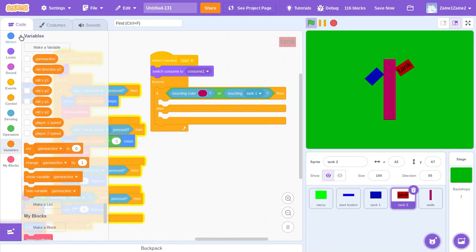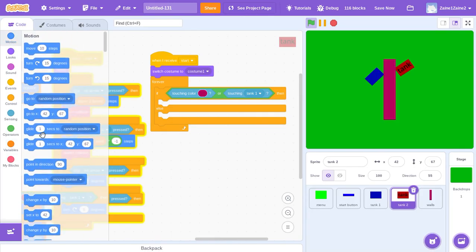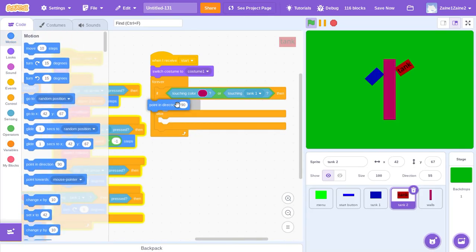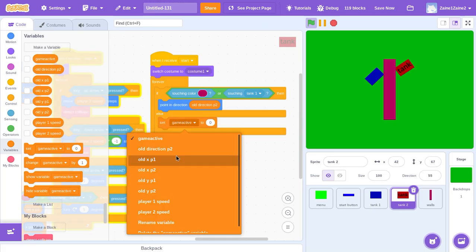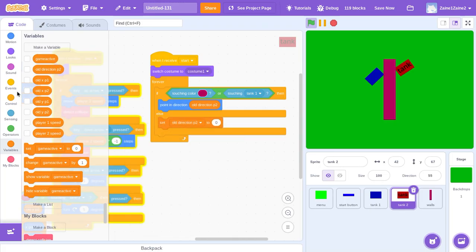Okay. So point in direction old direction player 2. Then in the else, set old direction player 2 to direction.